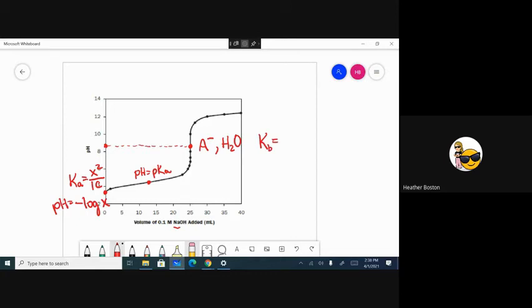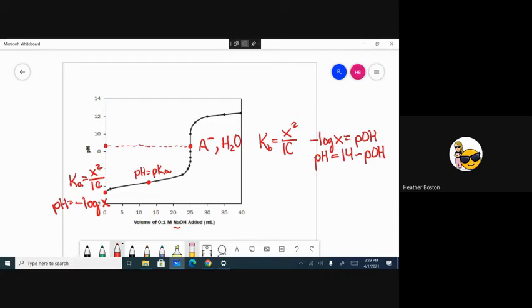So that means that we can get the pH there using the same thing we did before. Kb equals x squared over initial concentration. This time, the negative log of x gives us the pOH. And then in order to get the pH, we just take 14 minus pOH. So weak base problem there.